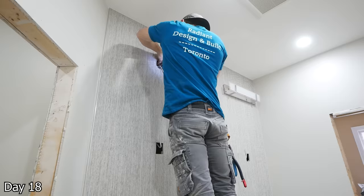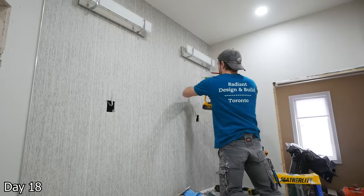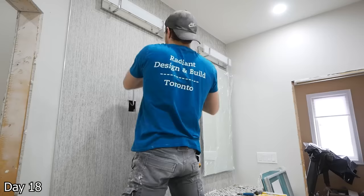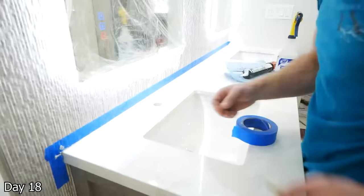Getting the wall sconces and LED mirrors in — with the mirrors, they went with these giant backlit mirrors, which I thought looked gorgeous. Especially since this is a nine-foot tall ceiling in this bathroom, having the tall mirrors really just stepped it up a notch. I'm a huge fan of the backlit mirrors, I think they just add a lot to a space. And that's really for any type of accent lighting — I think that lighting is one of the most vital parts when it comes to updating a space.